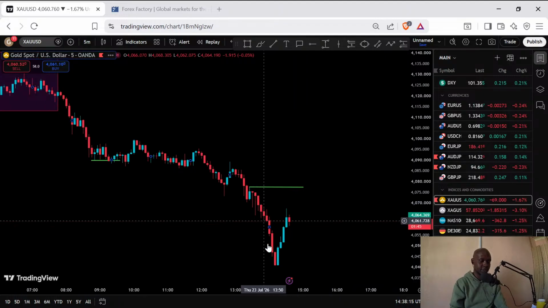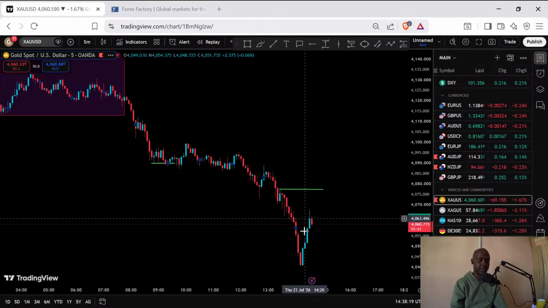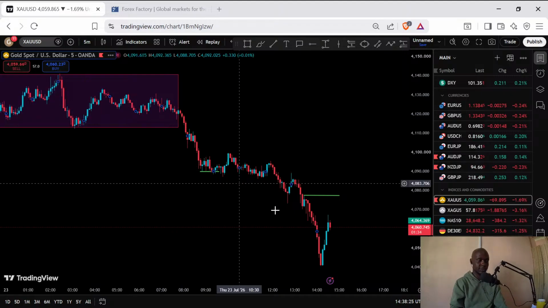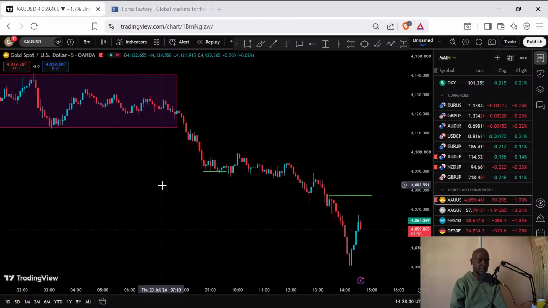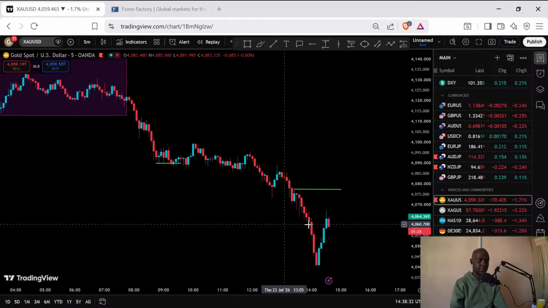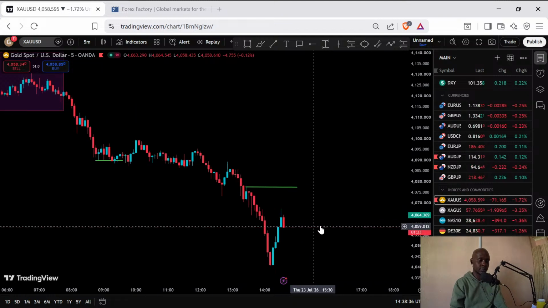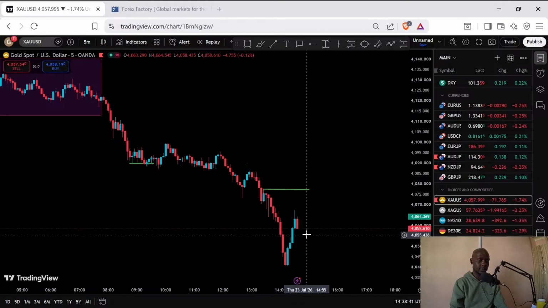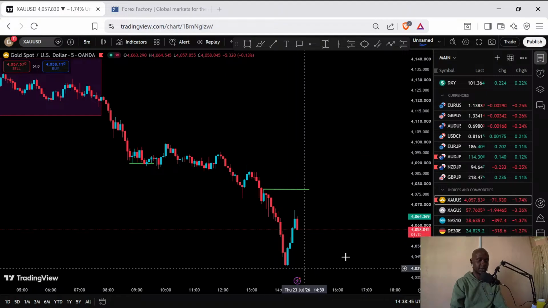You can see exactly why I was not looking to get involved with pullbacks on gold, due to this very deep pullback that I was anticipating. Once price has traded for quite a while, you start to get such deep pullbacks. Gold is likely going to get into some sort of a range for a while.